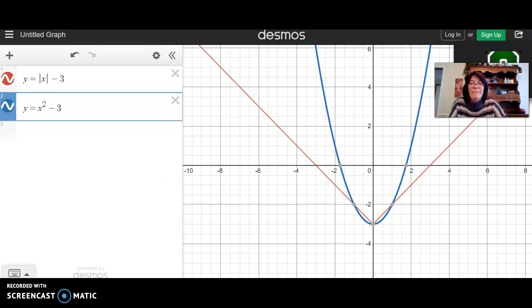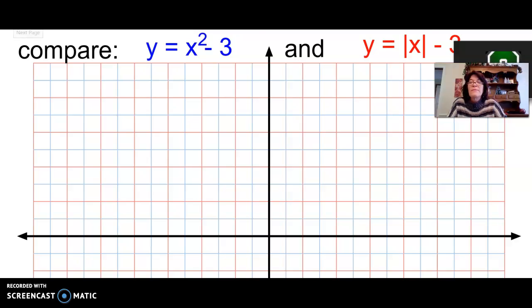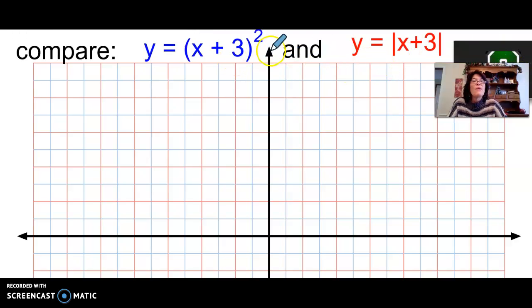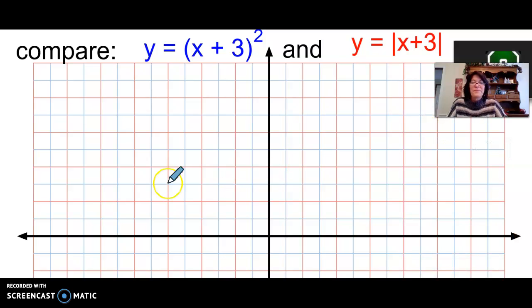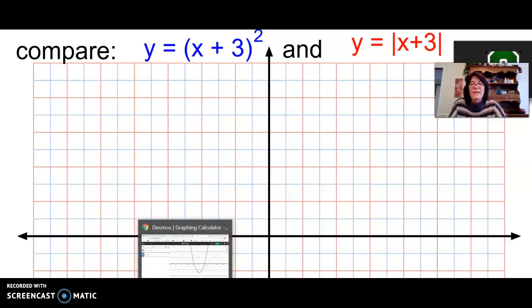Okay, all right. So comparing those, what happened when we added 3 on the inside of the absolute value? Remember how this caused us some trouble because it ended up kind of being the opposite of what we thought it was going to be, right? The absolute value of x plus 3 ended up shifting me 3 to the left, right? Correct, right? So x plus 3 on the inside. Think about what that looks like. You can pause me if you want.